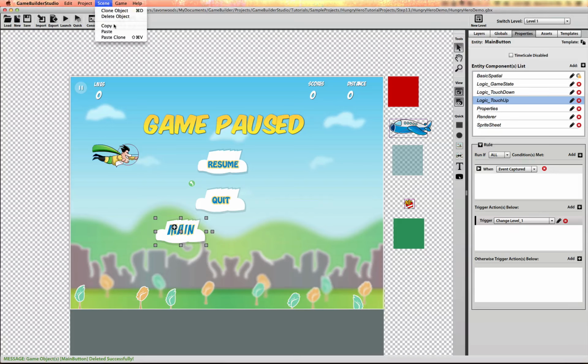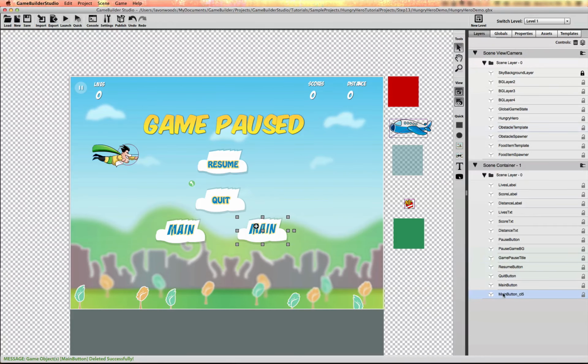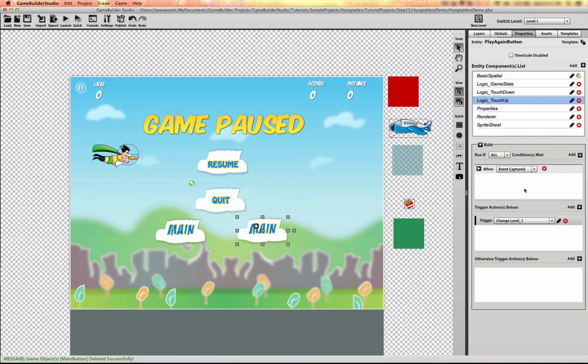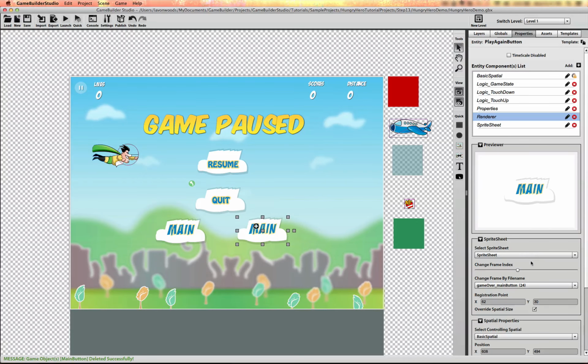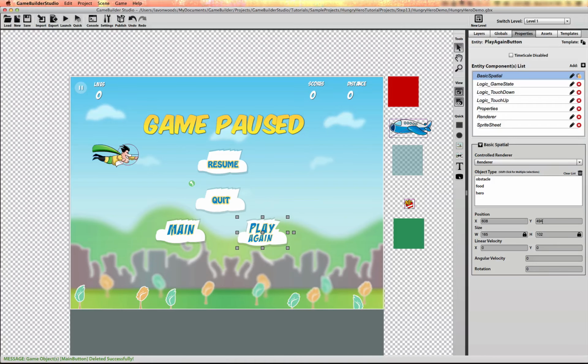Now I want to copy this guy and I'm going to call this the play again button. And I need to change the frame index to the play again button. And it's going to be the same Y coordinate as the main button.